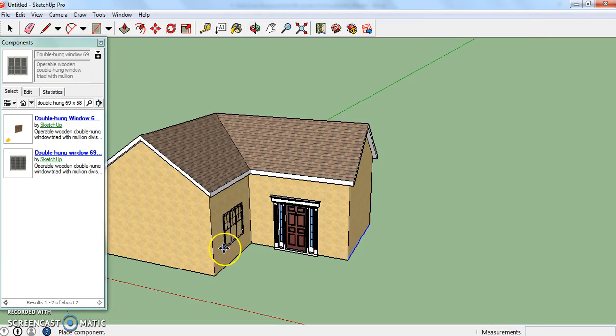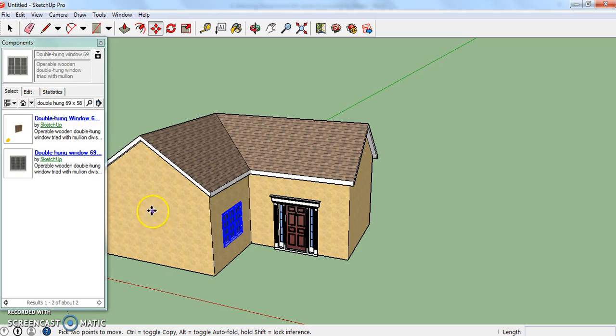Again, this is the one that's actually going to go here on this wall. Okay, we only need one of this one. So I'm going to place it here. Okay, that looks about right. And so I'm going to place it to make sure it's about even with the top of the doorway. Okay, so I only need one, so I don't have to do a copy and paste.